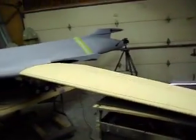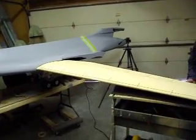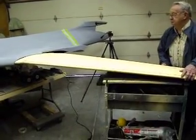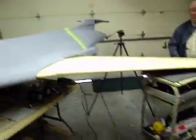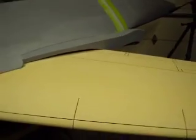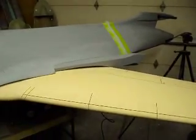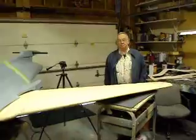Here, pull it back then, sweep it. Oh, that's going to be so cool. Yeah, I think it should go a little more, but I got to cut this out farther. I don't want to cut too much until I get all my bulkheads glued in. But man, that sure does look tough. Man, I cannot wait. We got to get working a little faster. But I want to show you guys my bulkhead.